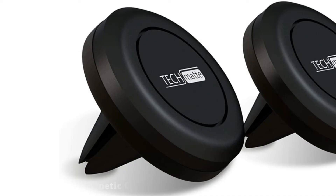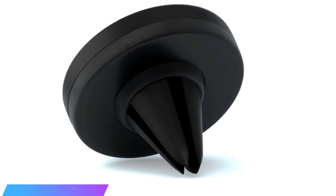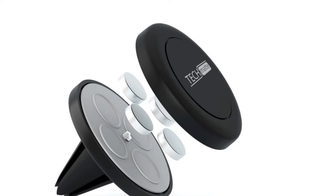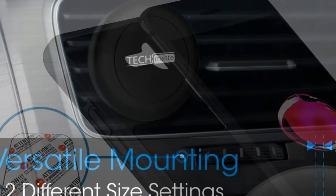The number six position is dominated by the TechMed Universal AirVent Magnetic Phone Mount Holder. You don't have to spend way out of your budget to get the best phone holder for your car. For less than $7, the TechMed Magnetic Dashboard Phone Holder offers strong neodymium magnets that can hold a range of devices including iPhones and Samsung Galaxy devices. Made out of high-quality rubber, this phone holder will slide easily into your vehicle's vent. The base holds well and ensures your phone remains in place no matter the driving conditions. While easy to use and minimalistic in design, this mount cannot be swiveled and rotated like many other options, but it can be angled as much as your vents will allow.